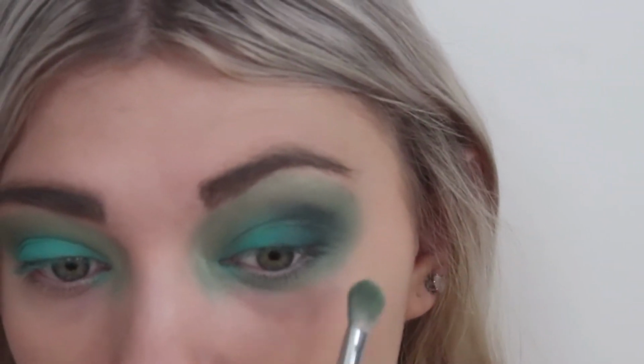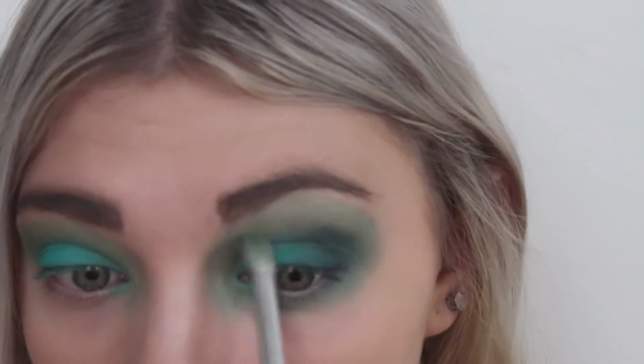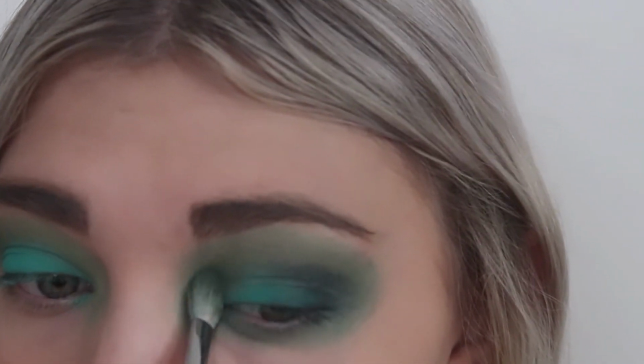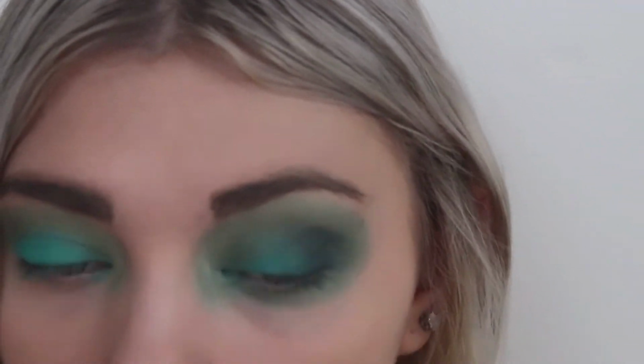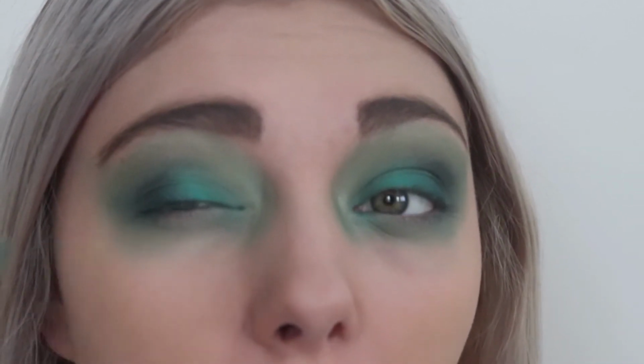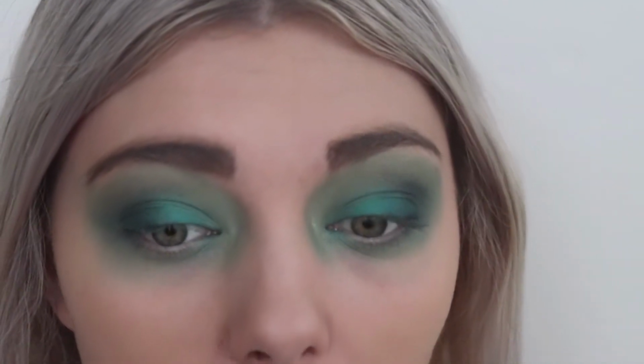And just bringing this all the way around my eye really cleans the look up. It doesn't look as messy anymore. The green is starting to pull through more and more, which is exciting. So I am gonna just do the same thing on this eye. I like where we are here. I like how I darkened up the outside corners here. I think it just gives it a little bit more dimension.